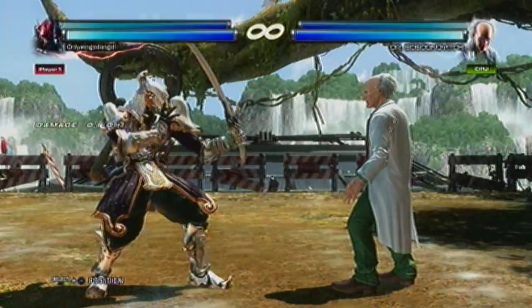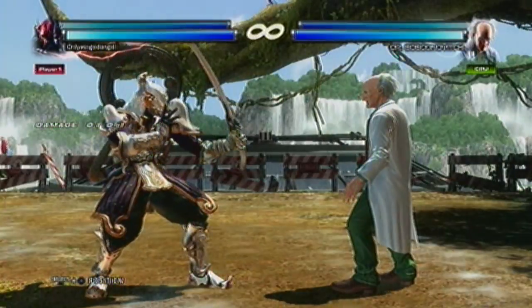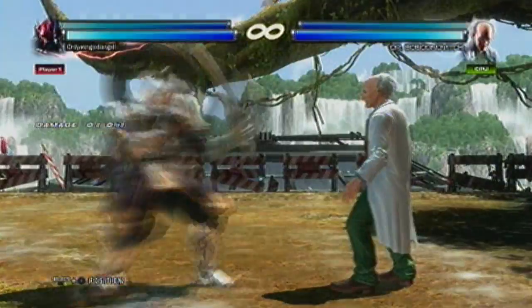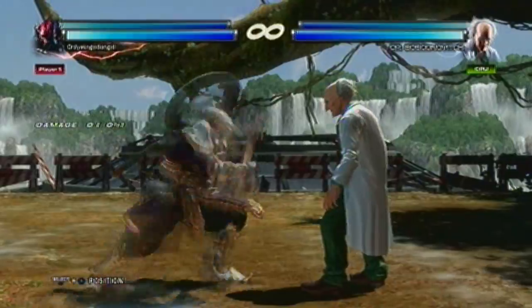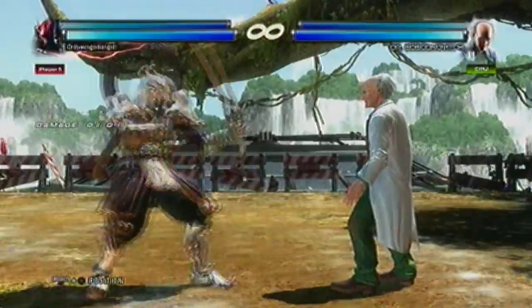His stances also don't really have good mobility in them. He can't block in them. The stance moves, like his strong lows, are really punishable. Like Kensho 3 basically. Wow, that was really delayed there.